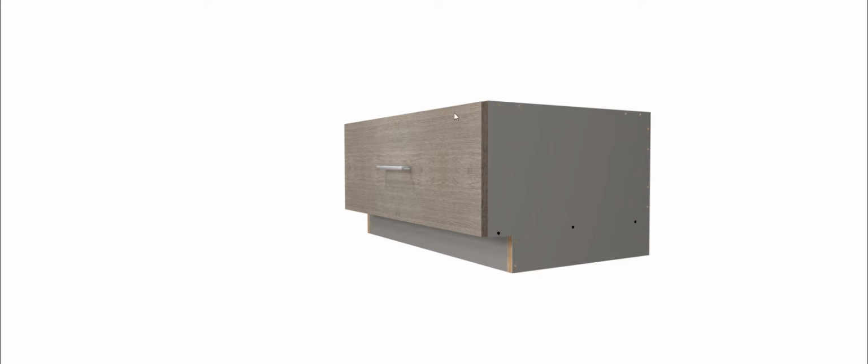As I said before, this is a regular base cabinet sold in our kitchen base standard category. Now it's got a gray melamine interior with plywood core. That gray melamine interior is going to have construction holes going through to hold the cabinet together. So we need to match it up with the face. We need to have something that covers this and matches up with the face for a nice aesthetic look.